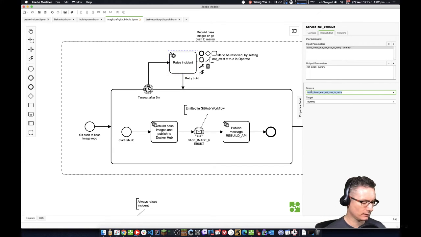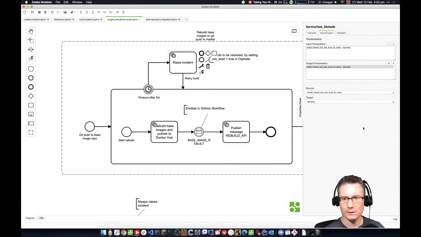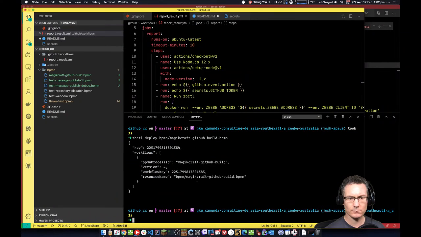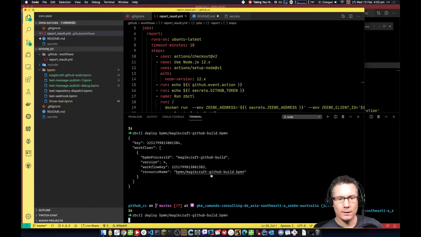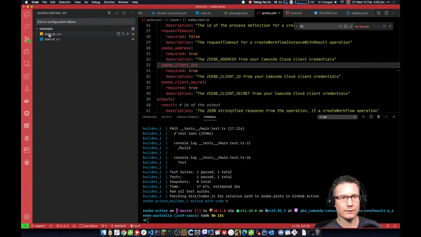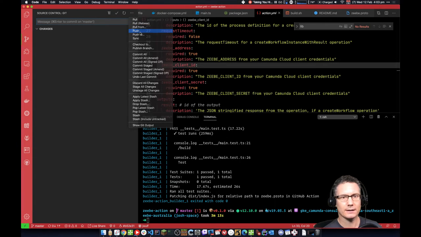And I'll copy this and then make sure that it doesn't escape from this context. I'm hoping that that's what this does. Like that. And then redeploy it. And this is finished running, and yep. Okay, exit on configuration failure, and then push that.